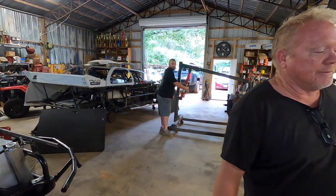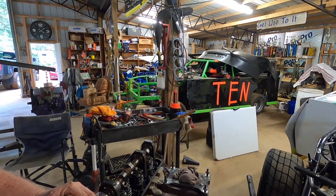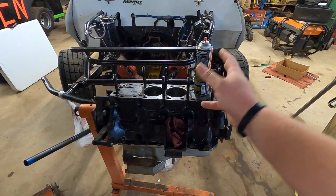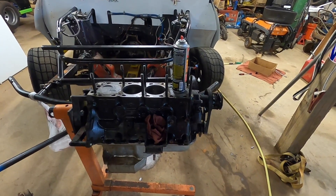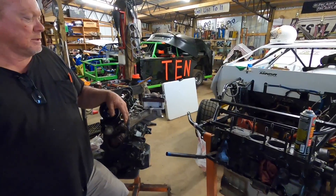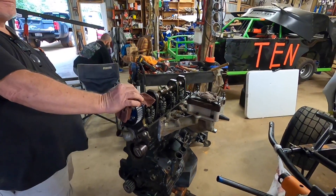What gets me upset about this class is a lot of people say you have to spend lots of money. Everything costs money in racing, but we've won a bunch of races with homemade stuff. The motor that was bought from a very high-end four cylinder engine builder blew up before it got to six grand. This motor was built right here in the shop — rods, pistons, everything — and it won the biggest race we had last year in Batesville. So we build good stuff out of here too. We got that head on, we're gonna torque it down. That's the gist of a 2.3/2.5 Mustang four cylinder engine.